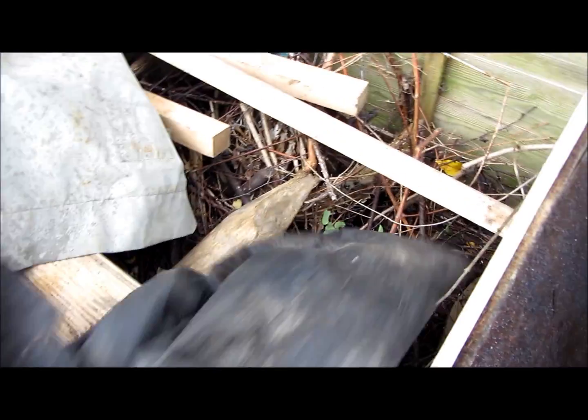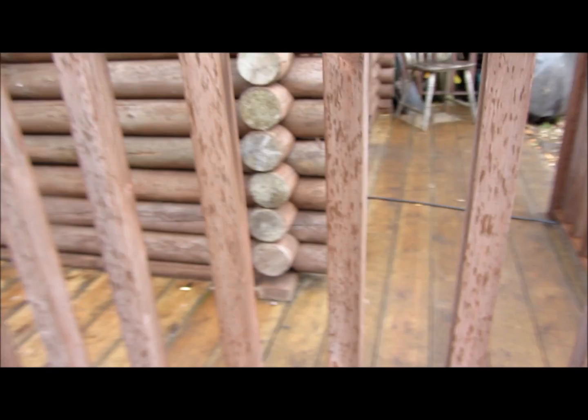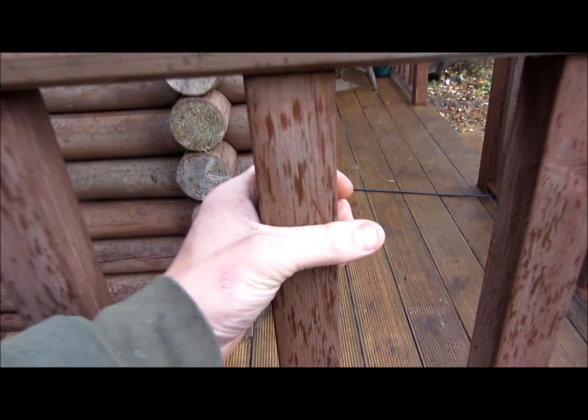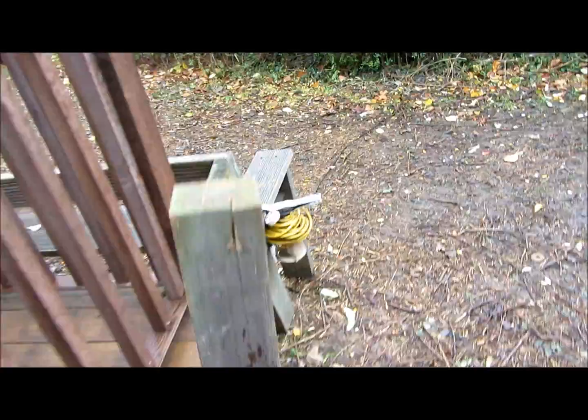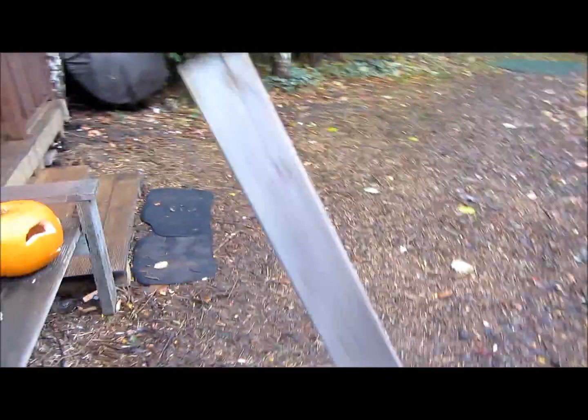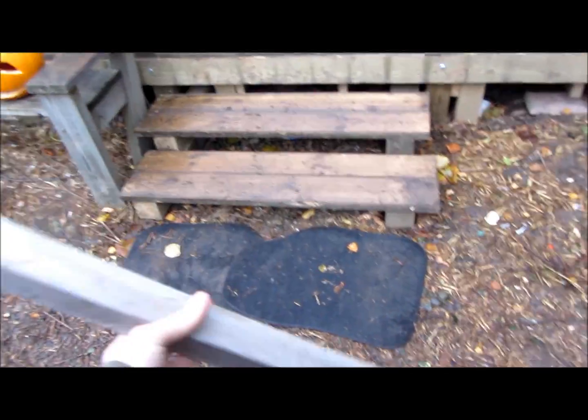It's a bit long. It looks all right on that side but you can see under there it's been used - we just turned it around. The bobbins here are all reclaimed as well. The trouble with these, because they'd been fitted already - they were from a fencing company we have deals with - they've got scrolls in top and bottom. This one's not actually a bad one, it's split there. But when you come to screw them back in you can't, so we're putting either long screws in or screwing them from the front.